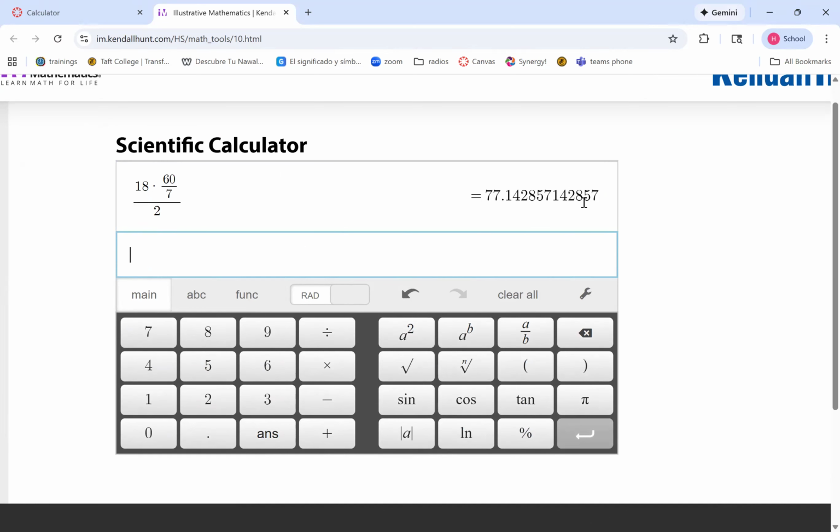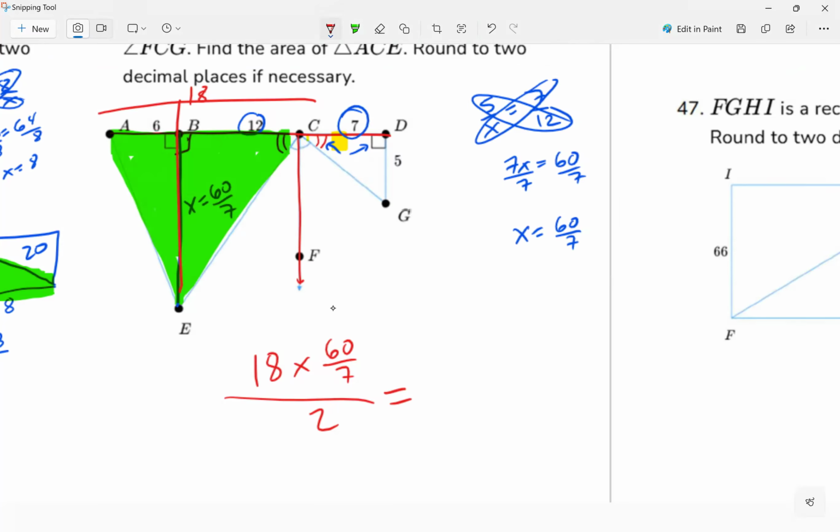I'm going to round it to 2 decimal places. So I see my first 3 decimal places are 77.142. Okay. So just a little reminder how we round: round to the nearest decimal, 2 decimal places. On our calculator, we saw 77.142. My third decimal number is small. 4 or less is small. This one's small, so we ignore it. So my answer is 77.14.